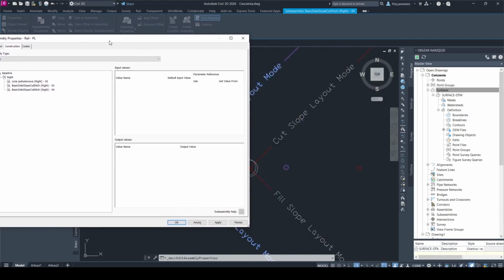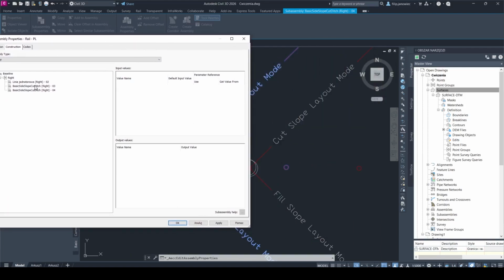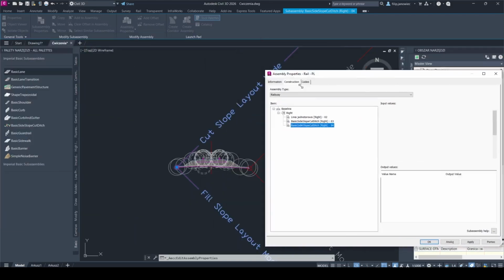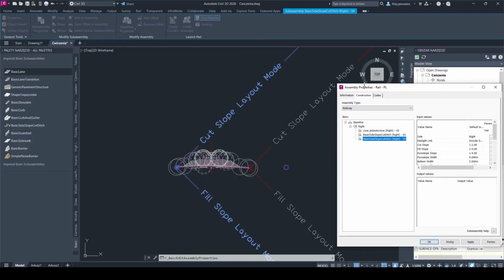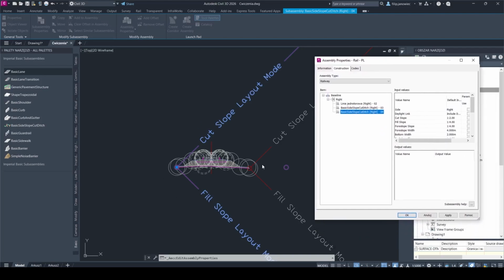I clicked the first one on the right side, so this basic side slope cut ditch is this one, and the second one is on the left. So I just fit this box to see this element, and each of the sub-assemblies has some input values.